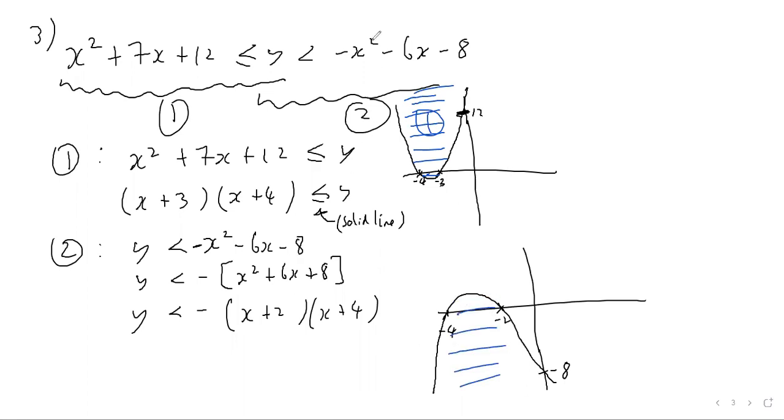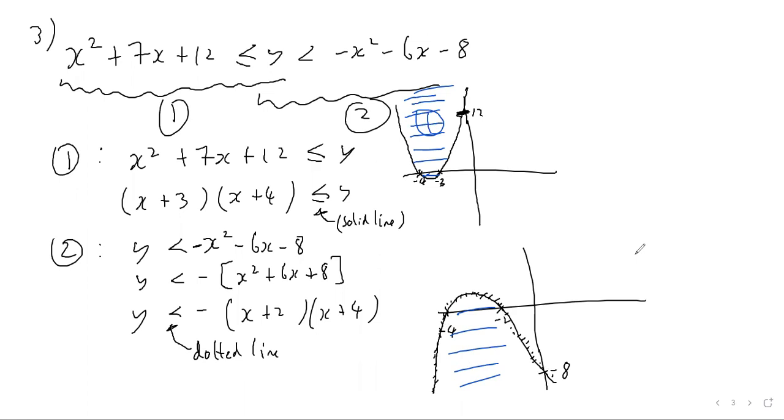What I actually should have done here, because of the strict inequality sign, was a dotted line. This is obviously a strict inequality, so we need a dotted line here. Obviously in the exam, make sure you do use pencil with your graphs in case you make a mistake, but this should be a dotted line there.